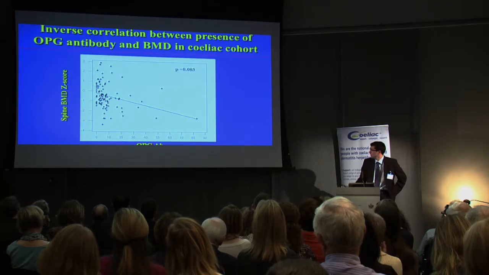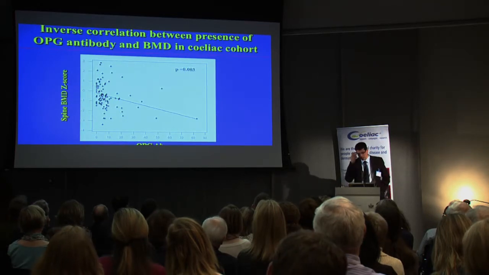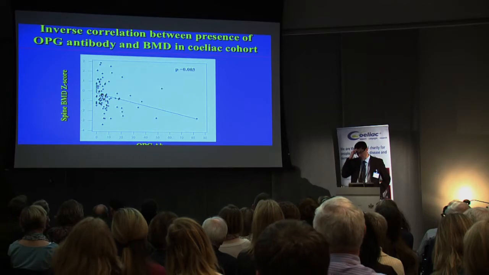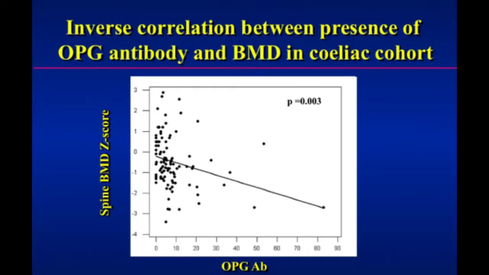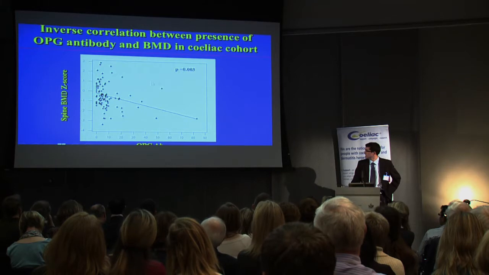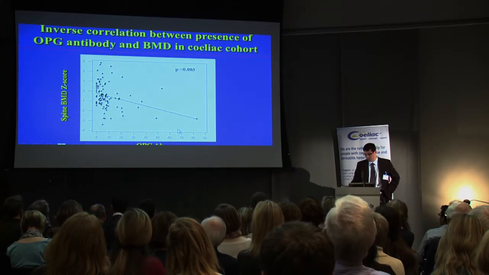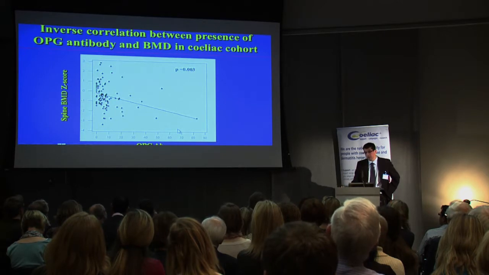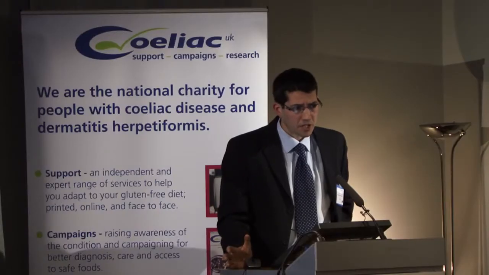And there is, within that, a significant correlation with lowered bone mineral density Z scores. That association is true even after you've corrected for age and sex. It's not going to be a perfect test, and this patient clearly has pretty high levels of antibody but has resolutely normal BMD. So there's a lot of further work to do, but I am positively encouraged from this preliminary data that we're onto something that is of interest.